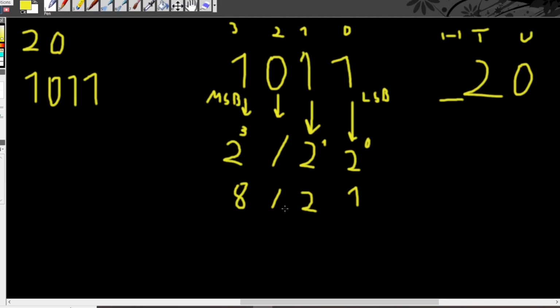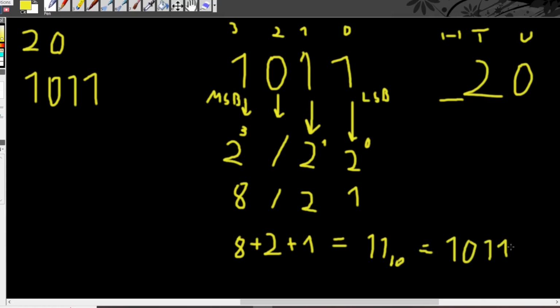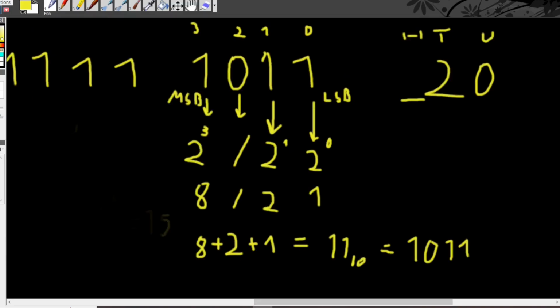So now again you can see how the binary number has 2's everywhere. It's binary, it's 2. So each bit represents 2 to the power of its index value. And then to convert it to denary, we add up those values. So we have 8 plus 2 plus 1, which gives us 11. Thus, we can say 1011 in binary is equal to 11 in denary, base 10. So now we know how to convert any binary number to a denary number.